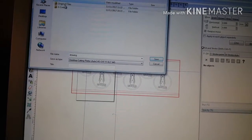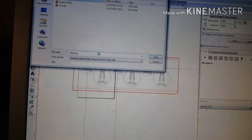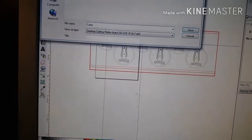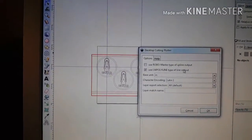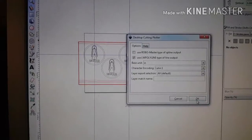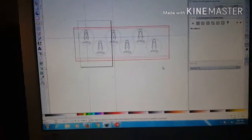So I've already got a big coaster deal here. I'm just going to call this current. Okay, save. You want to make sure this is in inches. It'll get you if you don't get it changed. You have to match that in EstlCam when you pull it in.